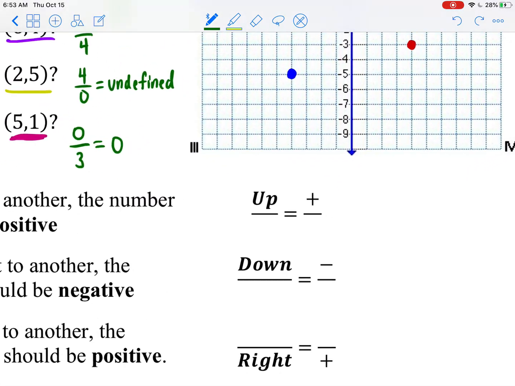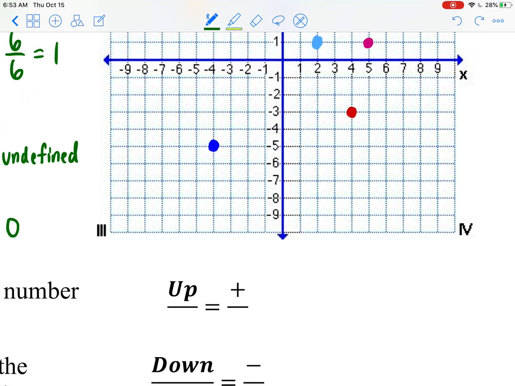So this is just what I was saying here. If you happen to find yourself going up between 2 points, like let's look at these 2 points right here. If I go up, I'm going to count that as +2. And then if I go right, I'm going to count that as +7. Okay? And actually that's 8 right there. So if I go the other way though, like if I go down 2 and then left 8, then I would count that as -2 over -8. So if you're going down, you count it as negative. If you're going left from one point to another, you count it as negative.